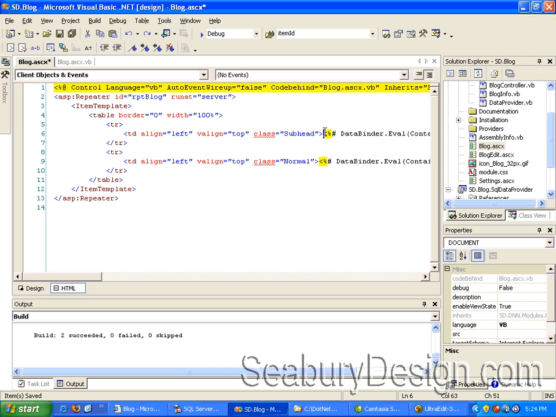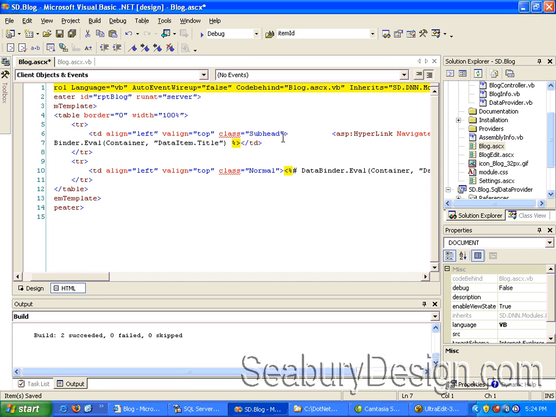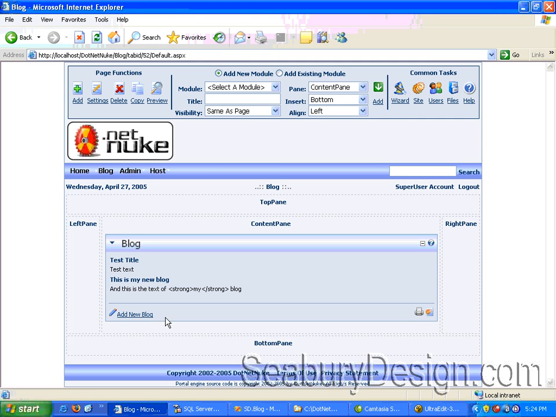Let me just make sure I put that in the right place. There we go. Now let's take a look at what we just inserted. Take that spacing out a little bit as well. Okay, EditURL. When we go in, let's take a look at this real quick.